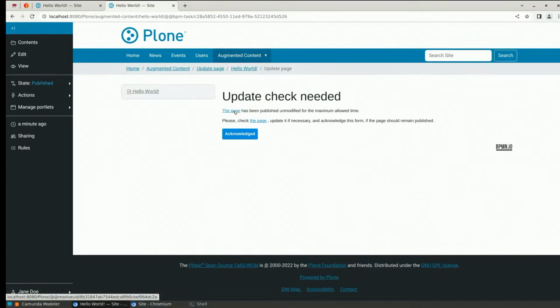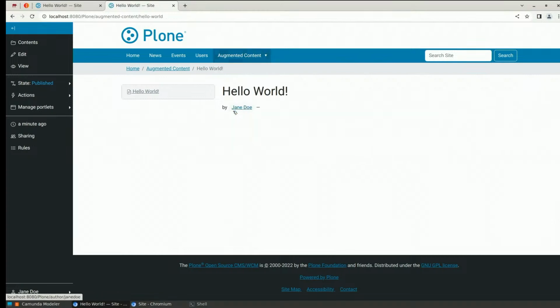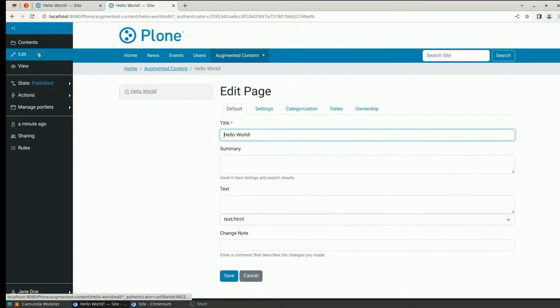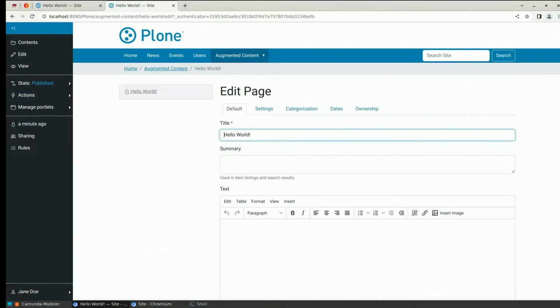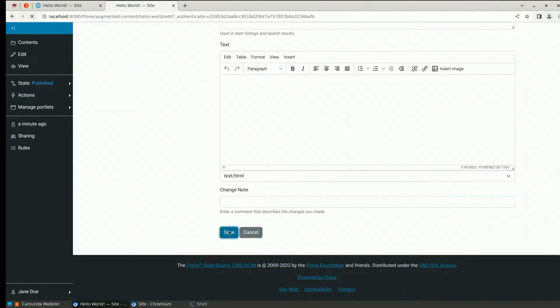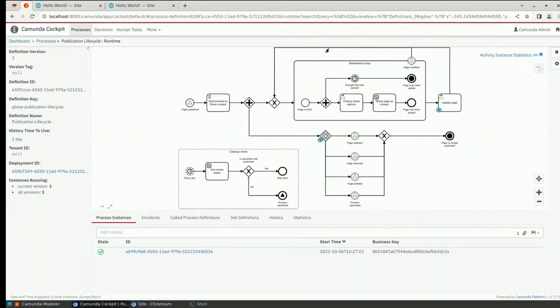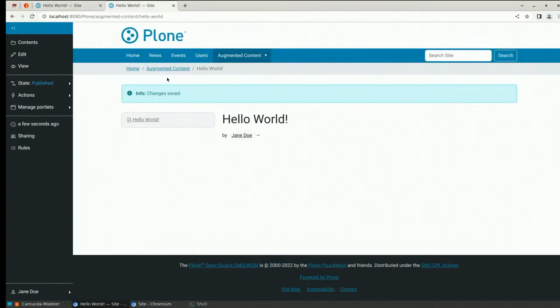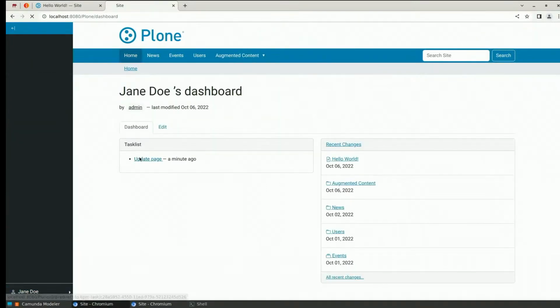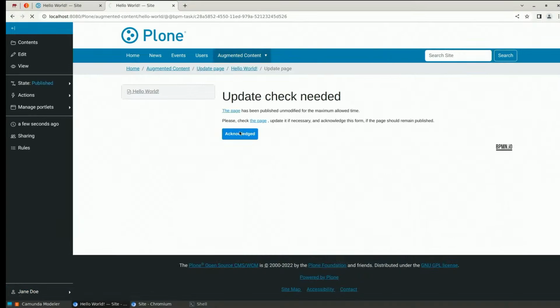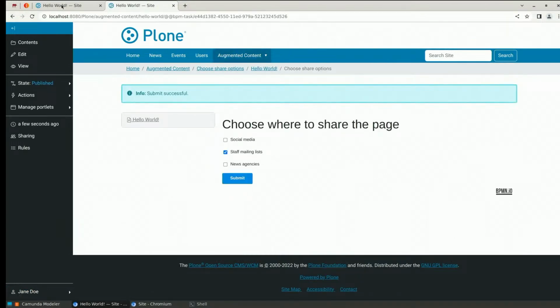And yeah, now the form uses string interpolation to give us a link for the page, so I can go and edit it. And now because I'm outside of this sub-process maintenance loop, I can update the page as many times as I want. And now when I finally go to the task list and acknowledge it, like this, now it starts all again.